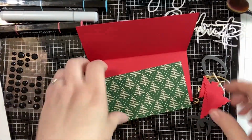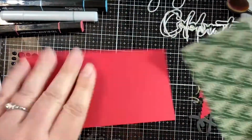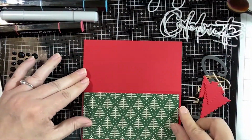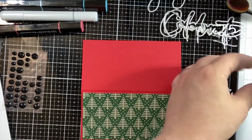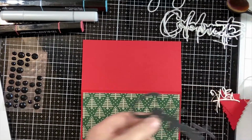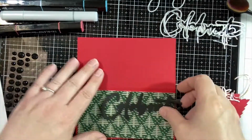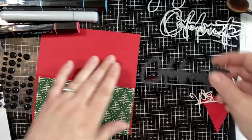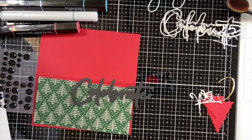Okay, so now. Janet and Carrie both like your card. Pretty easy and cute. Thanks so much, you guys. I appreciate that. So this one is also going to be quick and actually probably even quicker. So we're going to take that piece that I talked about before. Excuse me, I have ink on my hands. I almost always do, so that's just part of being me.